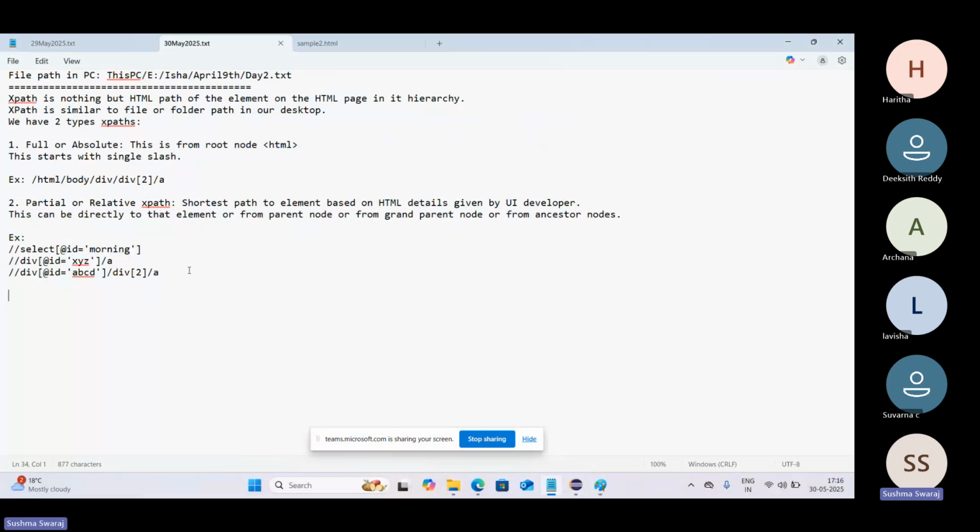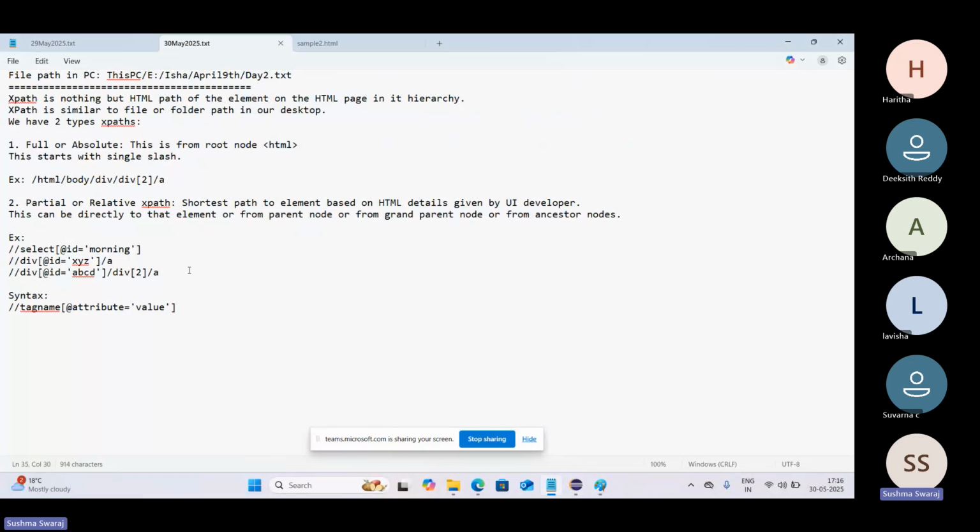Now what is the syntax? Tag name, at the rate symbol, attribute equal to its value. This is the standard syntax we can derive from here.